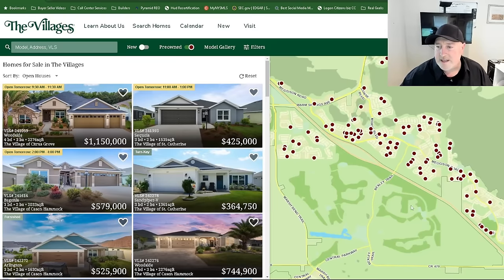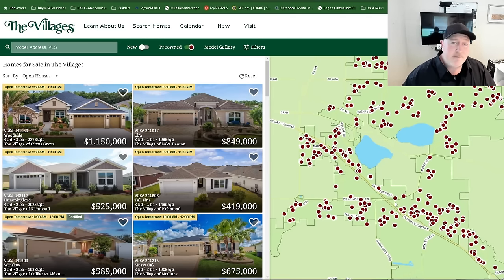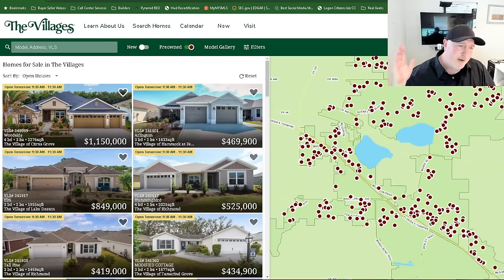It's kind of interesting to see what's going to happen in the next month and a half. What's going to happen in inventory if it's high now? Some of the homes are still selling. You can still pull them up on the villages website and see what's going on. But the differences between the MLS and the villages is the MLS — I can do a lot more searching, I get a lot more information. Villages tends to hide their information from everybody.